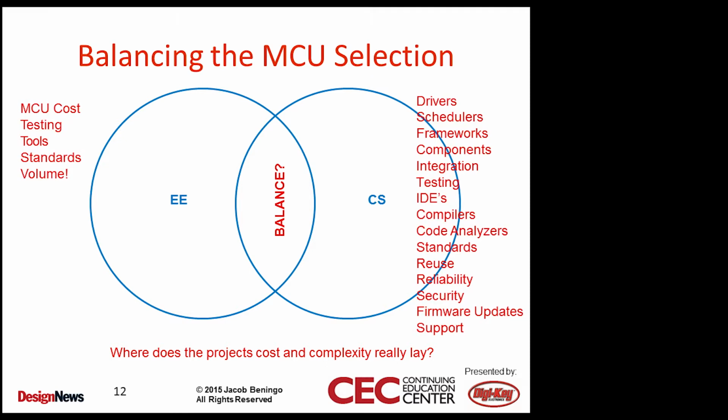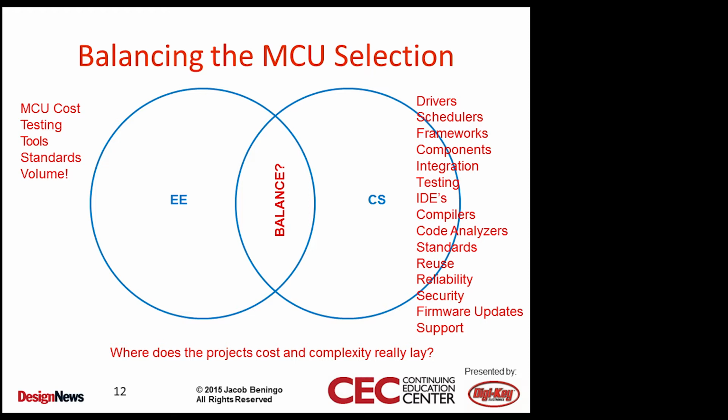So let's move on to slide 12. You can kind of see some of the things that maybe we're thinking about. The electrical engineers, we're thinking mostly MCU costs, testing tools, standards, volume. We care about how many of these things we're actually producing. Versus when we look at the computer scientists, we're worried about the drivers, schedulers, frameworks, components, integration, testing, the IDEs, the compilers, the code analyzers, standards. Maybe I have to reuse this in multiple products. That's a piece I need to take into account.